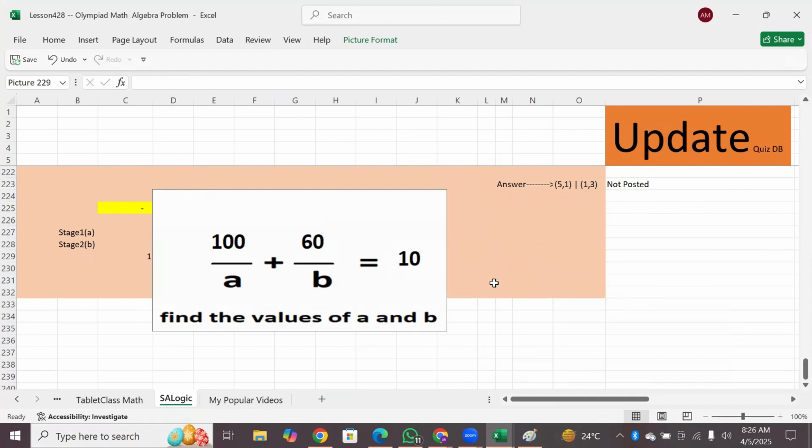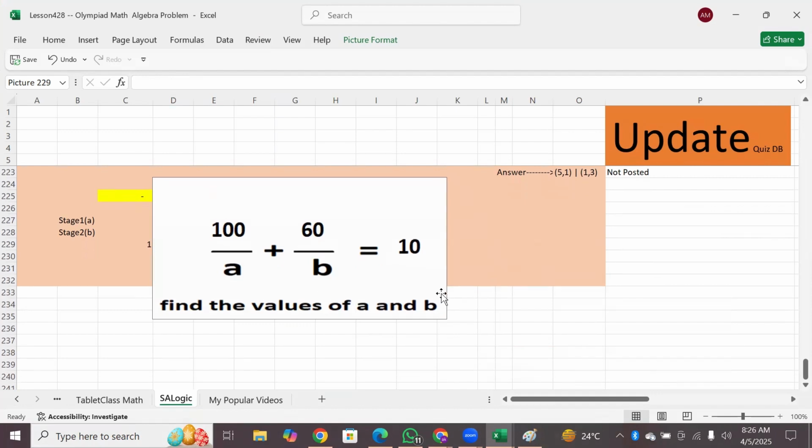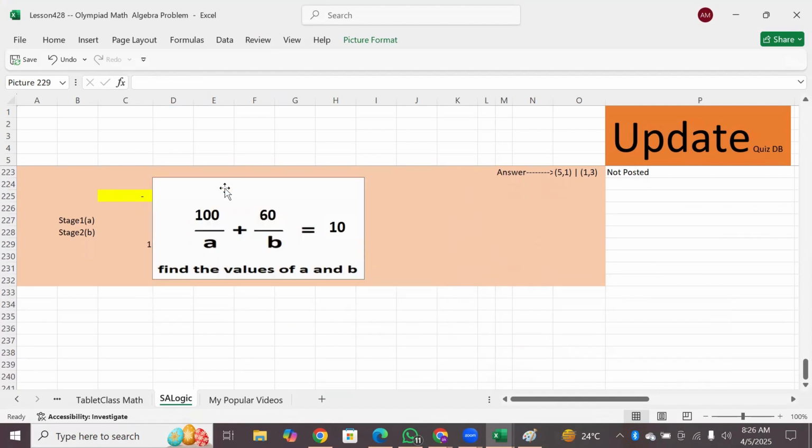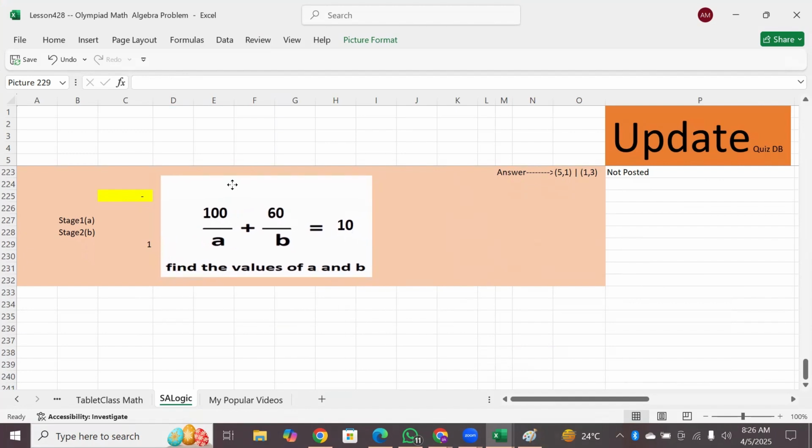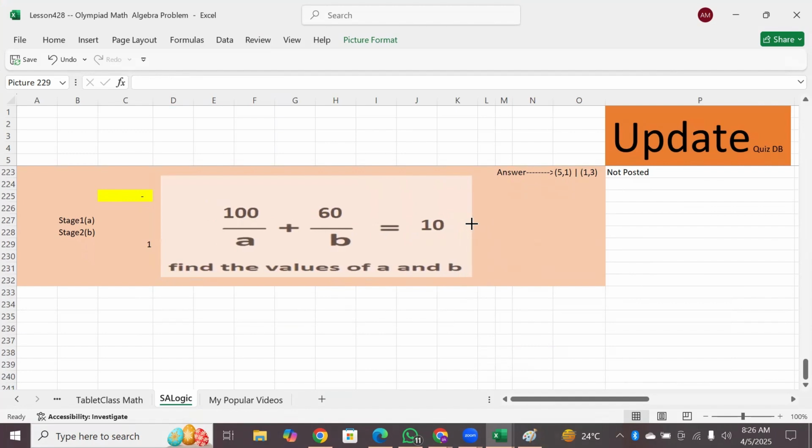We make it appropriately so that the size of it covers these 4 or 5 columns. This is the rule so that the system, while posting, will get the right portion of the screen to be updated into the database.